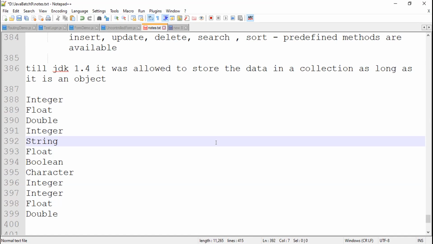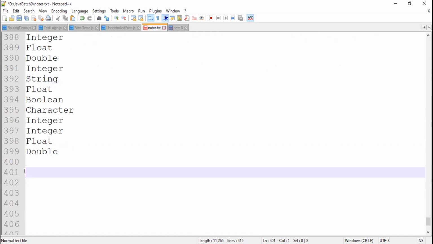Fine. So these are the limitations of this particular way of implementing or using the collection, right? So after JDK 1.4, when people faced these many issues, mainly the class cast exception at runtime, and performing any common operation for multiple values also becomes a tedious job, then in JDK 1.5, a new concept was introduced, which is generics.